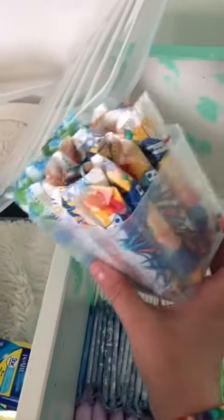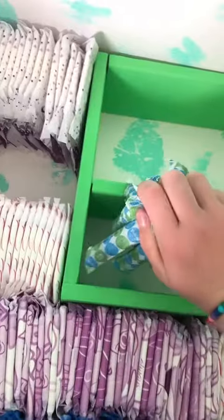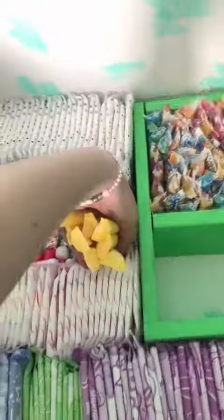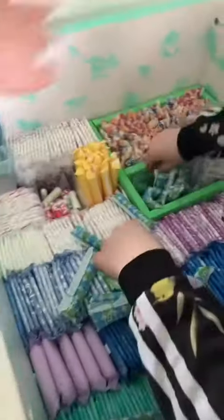All the tampons. I don't think I'm gonna keep them in these containers because then I don't have space for all of my tampons. So I put this in here so I can put all my tampons. Here are all the tampons — then we put non-applicator there. I'm opening these and putting these here. I think I have a problem, but yeah.